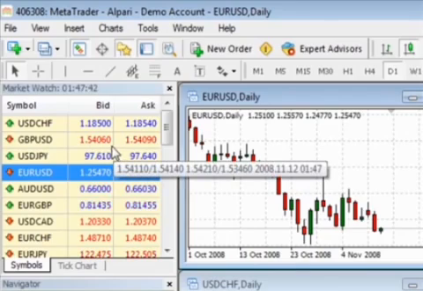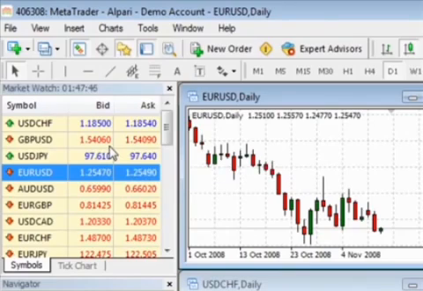Well, if you can divide that pip into further smaller segments, that means that in a liquid market they can give you better pricing. So being able to deal with fractional pips, if you will, out here on the fifth decimal place gives them a pricing advantage, which, as Forex traders all know, trading costs are critical. Being able to save trading costs makes a huge difference. So even a fractional pip is going to make a difference, particularly if you're an active trader.